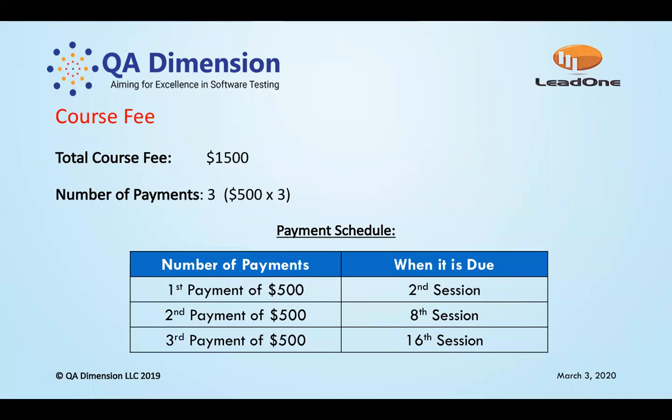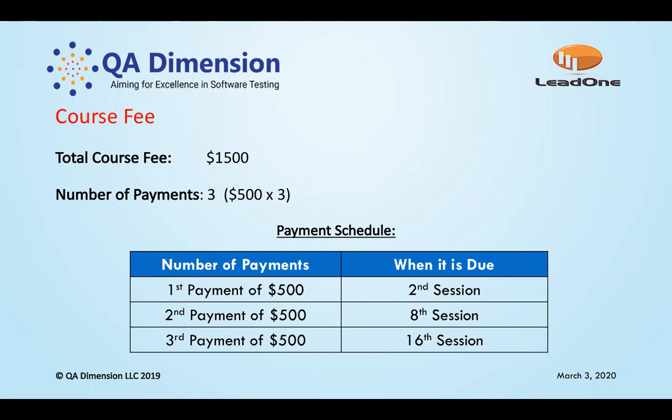But once you finish the course, the resume preparation is going to cost you another $500, because we have to work with the recruitment agencies. They probably need some sort of commitment. So that $500 is an additional thing, but this is after you finish the course. And that's just for the course fee. But once you get a job, I normally charge people $1,000. That's it. So if you think about it, it's probably $3,000, but you are only paying me $1,500 for the course, and maybe another $500 once you are ready for the market and we have to work with the recruitment agency to market you. So you are looking at around $2,000 before getting a job. That's the flat fee that you are looking at.